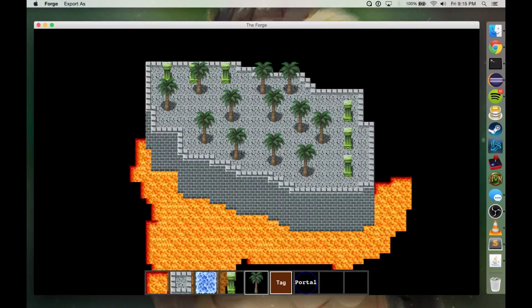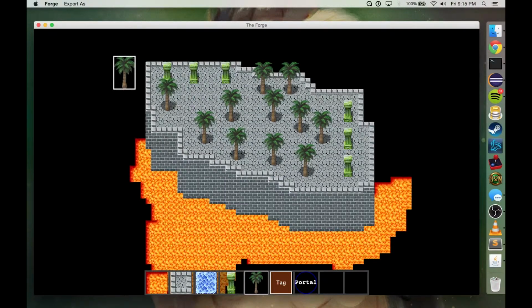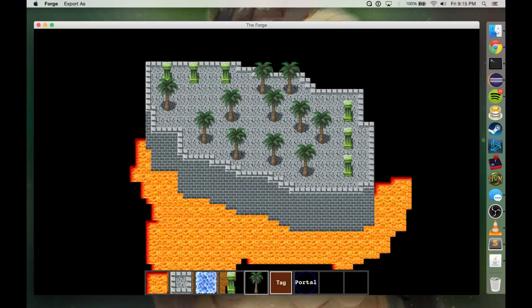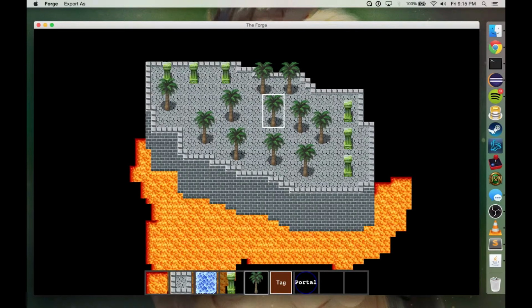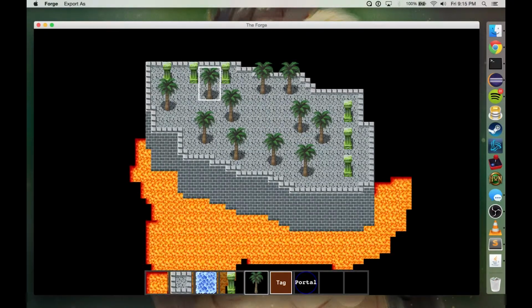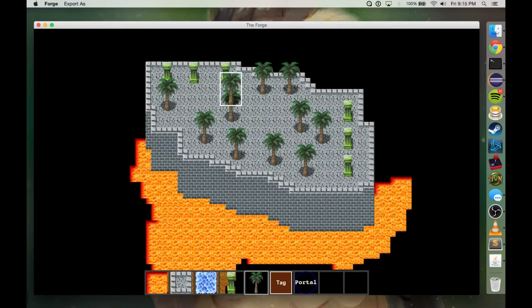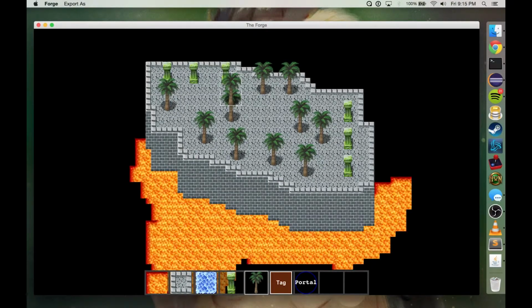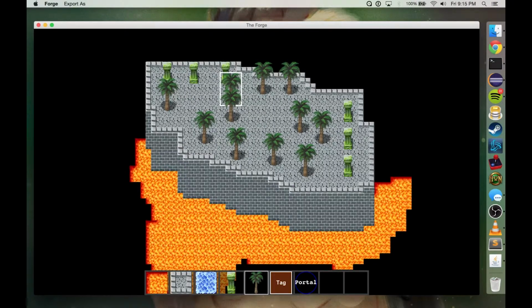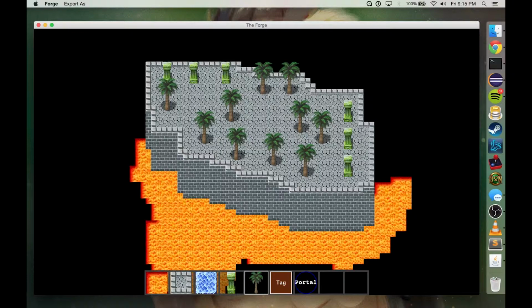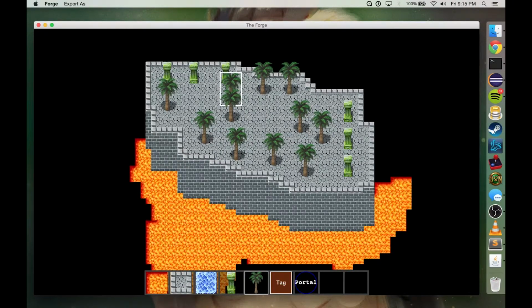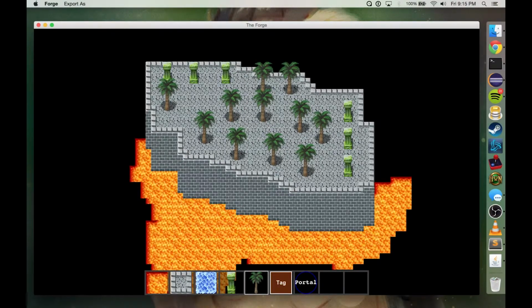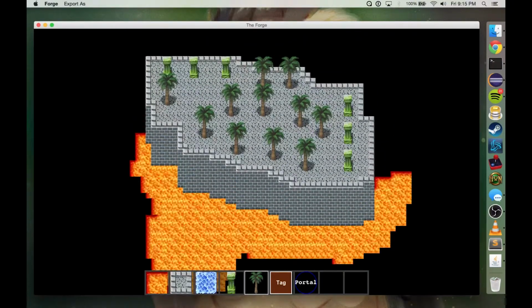Remember, let's say you put one over here by accident, you could move it, or you could just press the delete key after selecting it. Let's say you want to reorder things around. Let's say you drag this tree here, but you're like, oh, that looks wrong. It's the wrong order. So let's select this tree. Hit the minus button, which will bring it backwards in the Z ordering. You can keep going all the way back and front with plus and minus. So that's how you can tag objects and add objects.